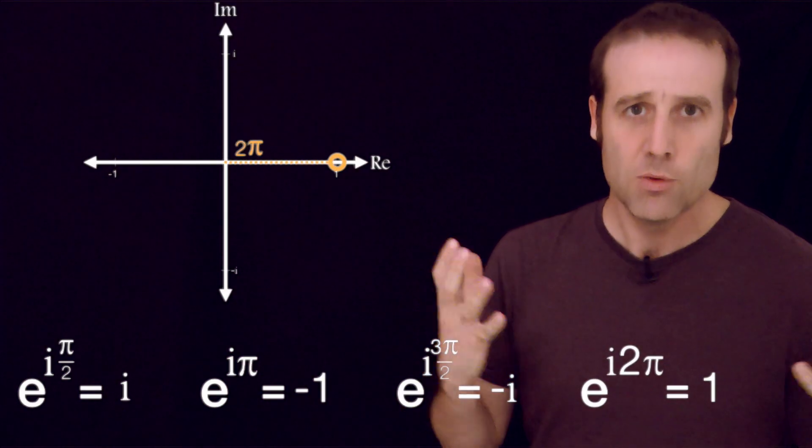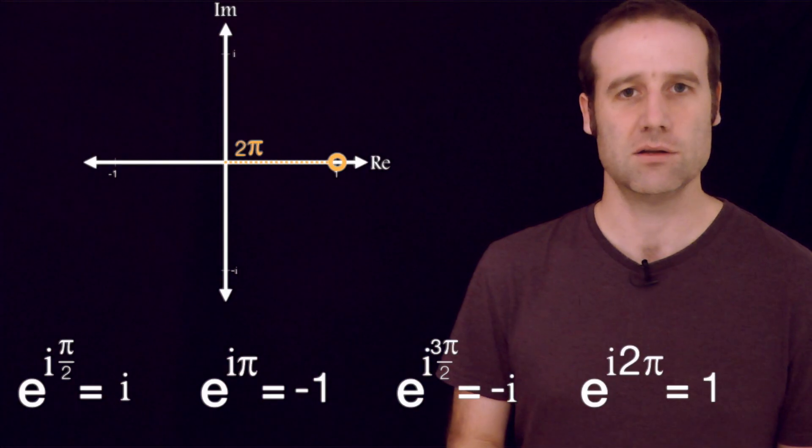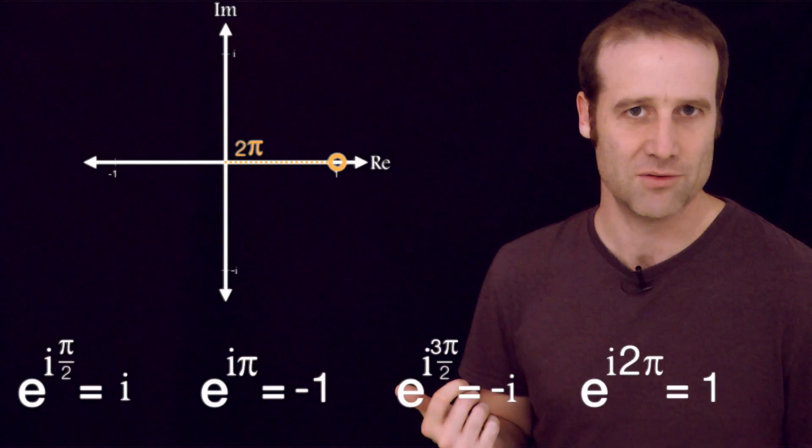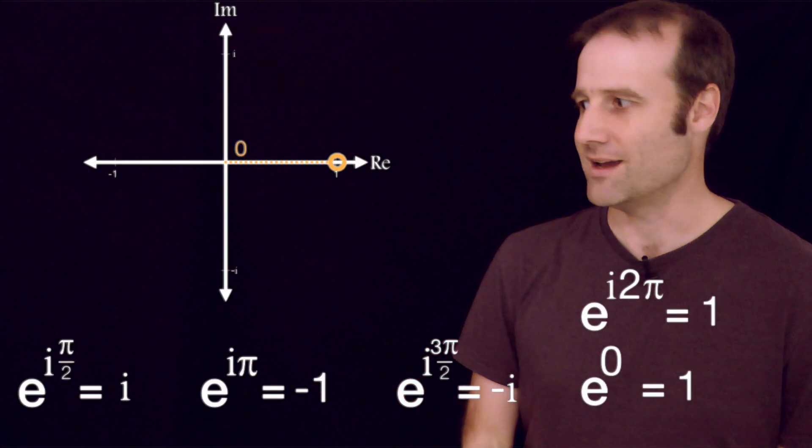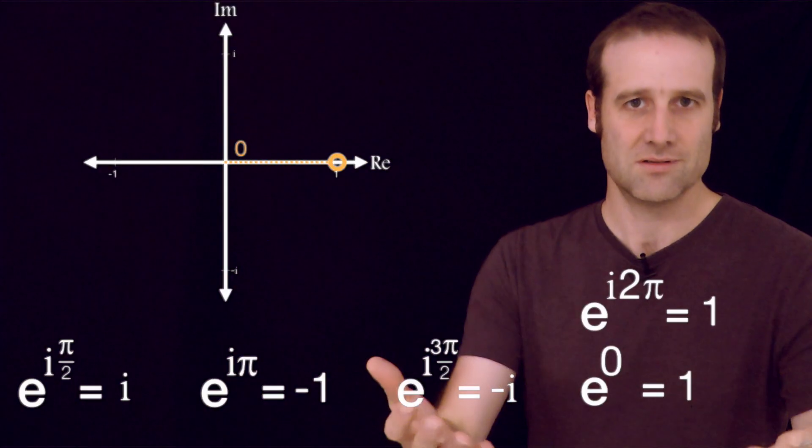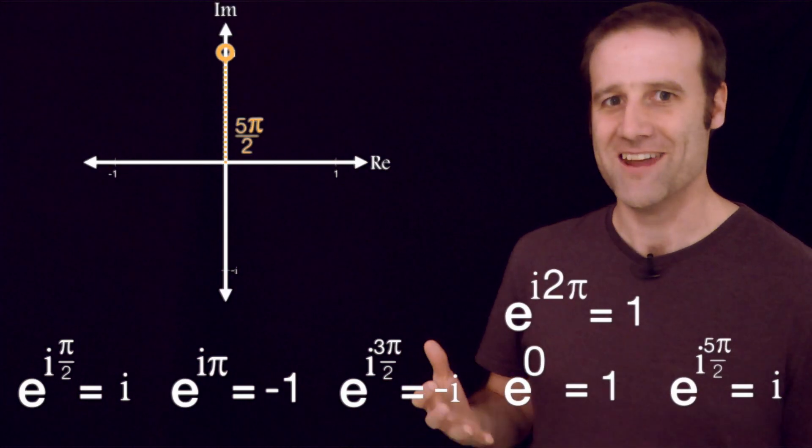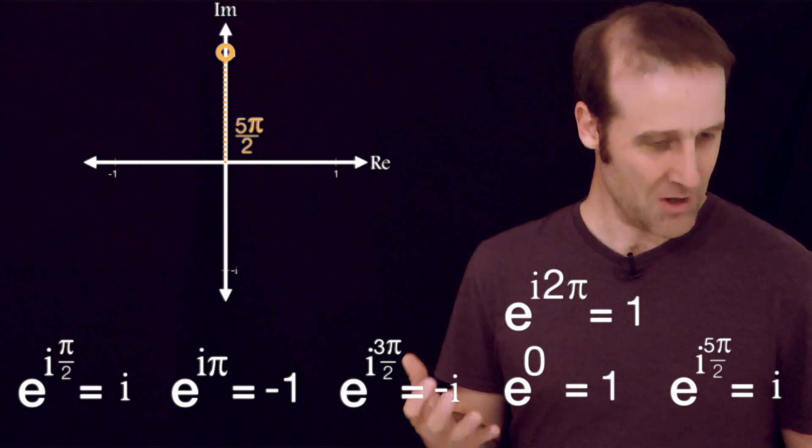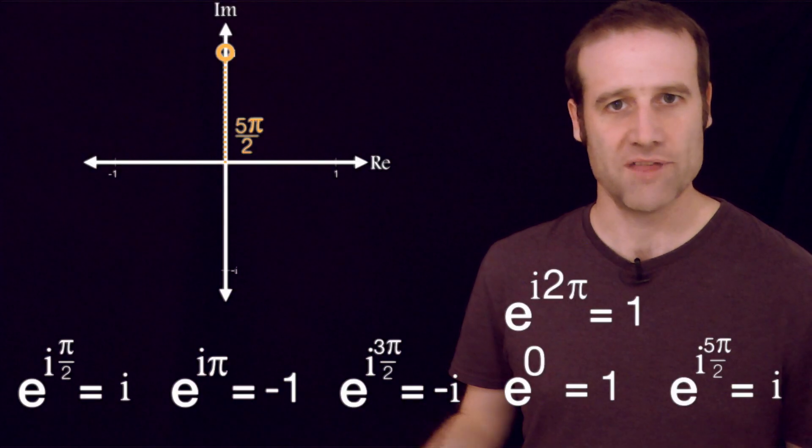Although you could argue I shouldn't just use 2 pi for that. I mean, really, because it's also the angle 0. So there are two values going on here. And I guess the other issue is, because theta is an angle, you loop back on yourself. So you could carry on. e to the i, 5 pi on 2 also equals i. We've got two versions of that, and that's fine.